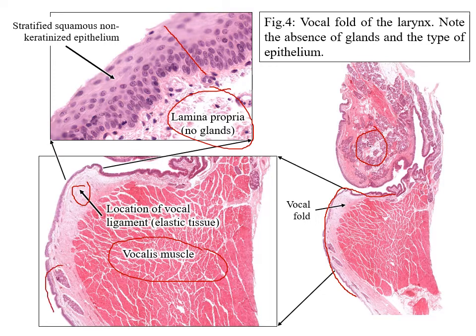If you look at this region here, now we can see some glands. Here glands, and this is another gland. Here we can see glands in the lamina propria because at this level the respiratory epithelium has returned. So in the ventricular fold we had respiratory epithelium, and then somewhere in the saccule of the ventricle this epithelium changed into stratified squamous non-keratinized epithelium, and then about this level here the epithelium returned to respiratory.